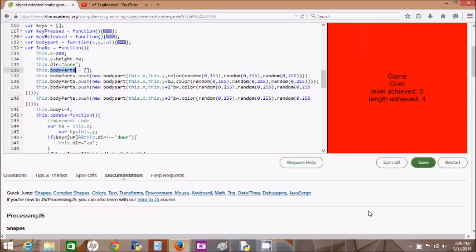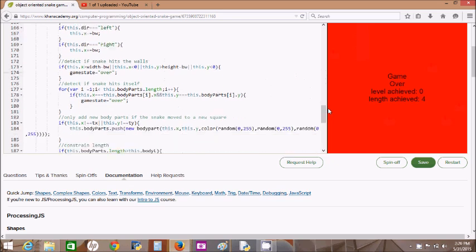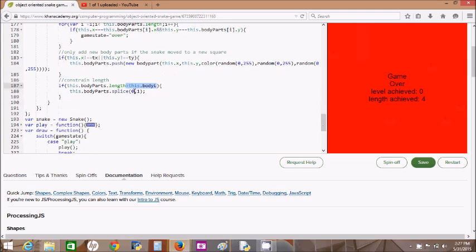And then later on, I remove things from that array. This is that array that stores all those body parts. And if it's greater than some number, get rid of the 0 element of the array.